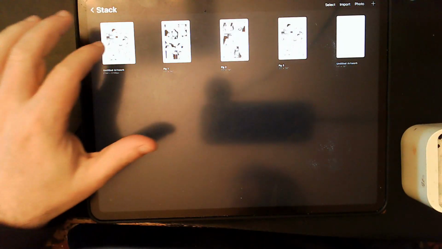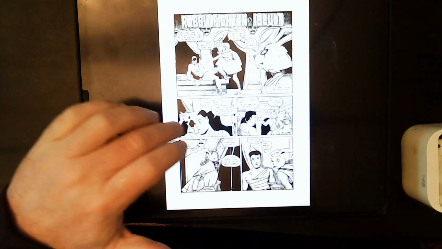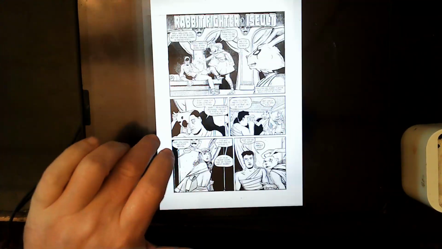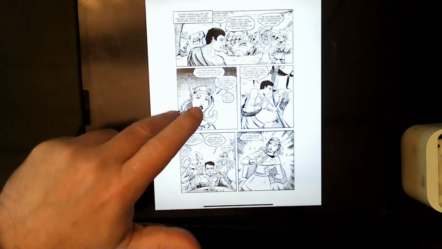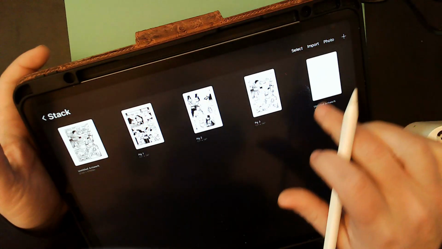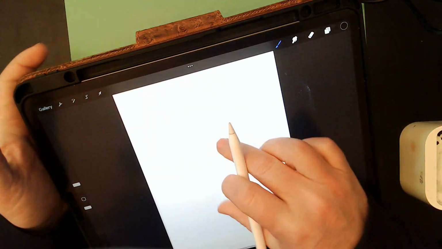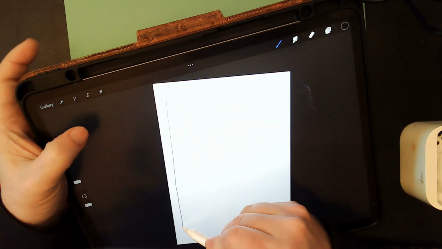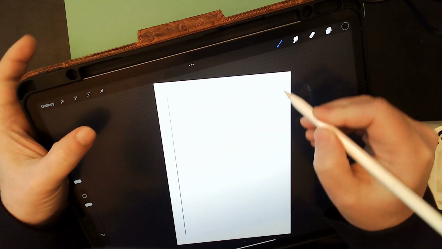I've got 3 pages done. Page 1, page 2, page 3. This is the same as page 3. That's the size that can post to Instagram. I've got to do page 4, and it's always kind of a pain. Come back here. I have a rough outline, but I want to change it a little bit.